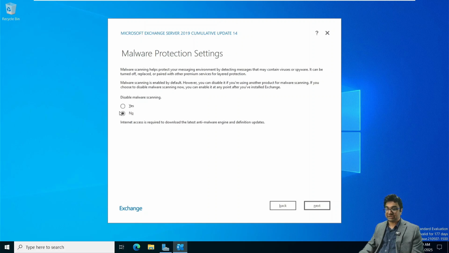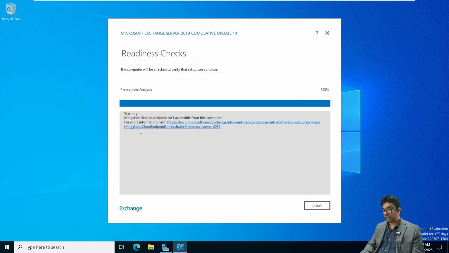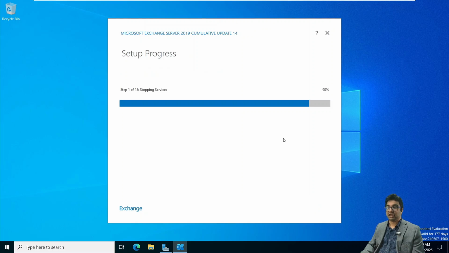Now by the way, I just selected the mailbox role and I'm not changing anything else. I'm just moving on. I'm disabling the malware scanning. Once the prerequisites are checked, if I missed any of the prerequisites or commands, it will show up here. You can see there's nothing, just a warning, and I have the option of installing. I'm going to install. Now I'll wait for this server to complete installation 100% before I move on to the next server.